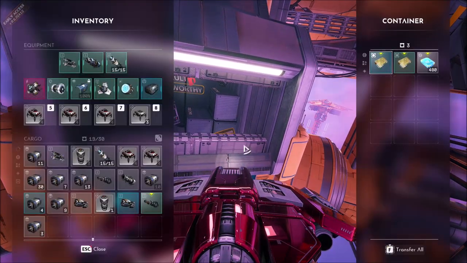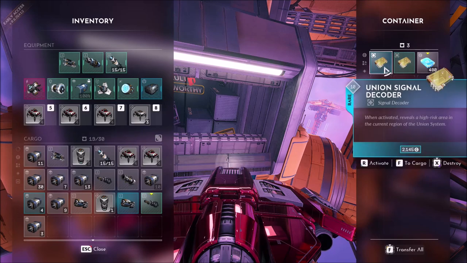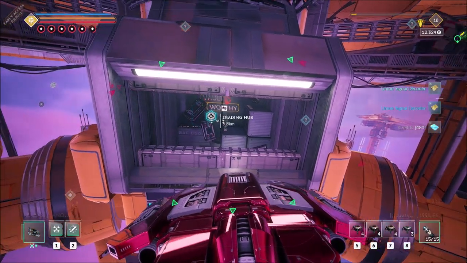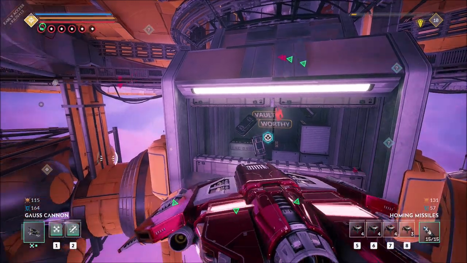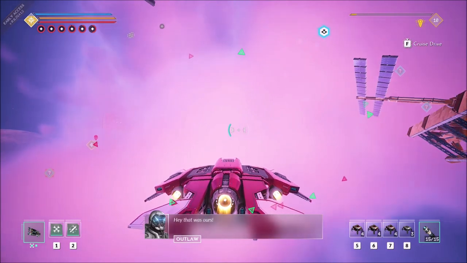Like I said, I haven't talked about these. So you can fire these off. Maybe we'll do one. And in each area, they have these. And it's supposed to be a high-risk area. So I don't know. We've got a rare and an uncommon. I think that's it. Let's go get another one.